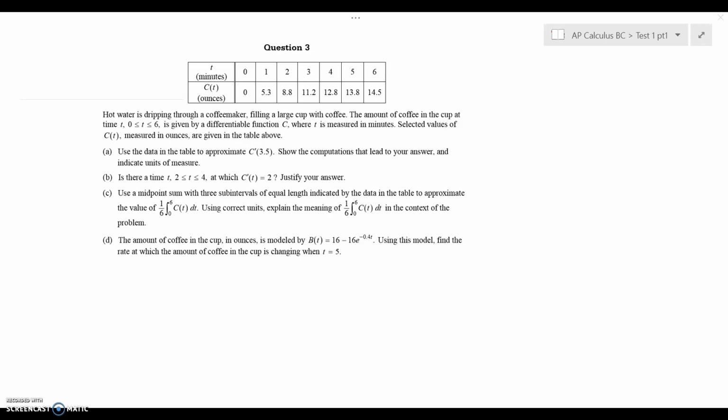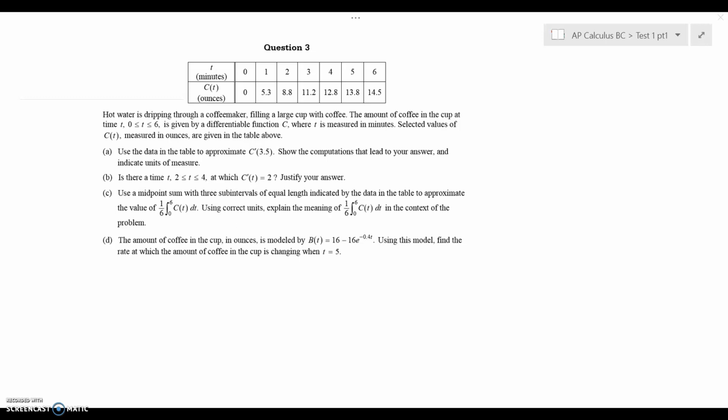Okay, so the idea with this video is just to work through one of the three free response questions that you should have already done. The first two were there for you to check in terms of the solutions posted to the Canvas page. But this one, I think it's good just to get some review on a particular topic. This is the first of the non-calculator for this particular set of questions. So the first two you could use your calculator on. This one was a no calculator question because it was question 3.